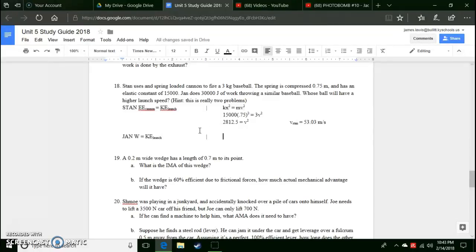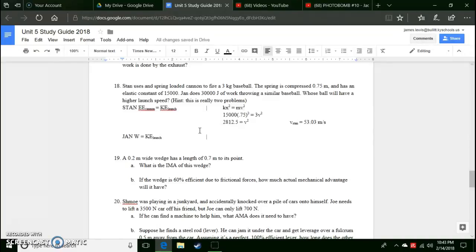Work equals change in kinetic energy. Well, it's not the change in kinetic energy, it is the kinetic energy, because originally the ball was not moving. So you throw the ball, it starts from a velocity of 0. The whole change in kinetic energy is going to go all the way up to the final kinetic energy. So the work done is going to be the kinetic energy if you start at 0. That makes it a whole lot easier in this case.